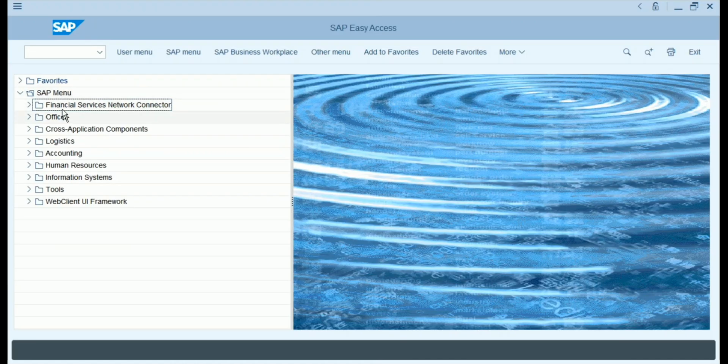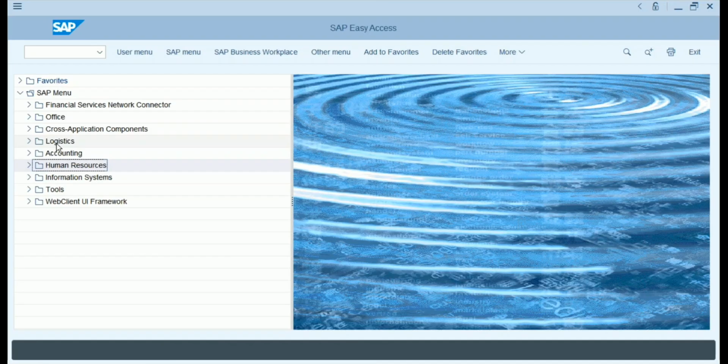Okay. In SAP menu, you can see there are a lot of different areas. Like for example, you have logistics, you have accounting, you have HR. So from the functional perspective, the departmental perspective, whatever department you call it as. Okay, so you talk about sales, you talk about purchase, you talk about manufacturing, you talk about plant maintenance.